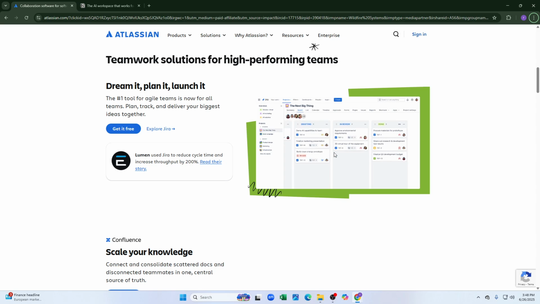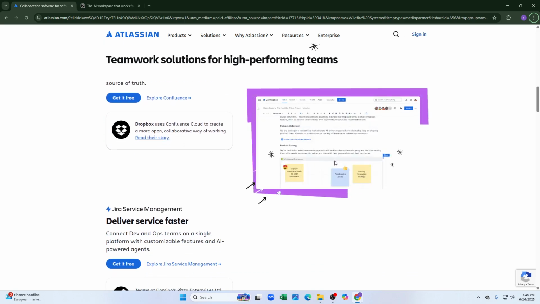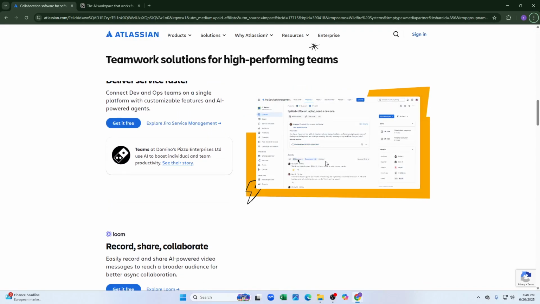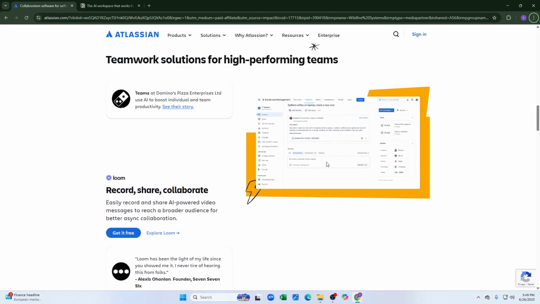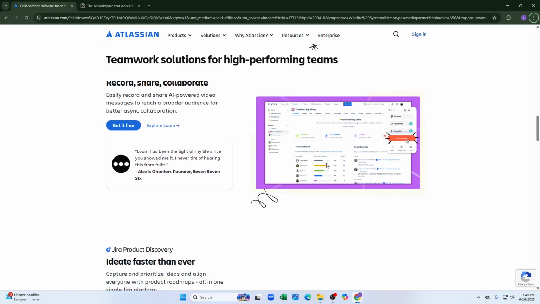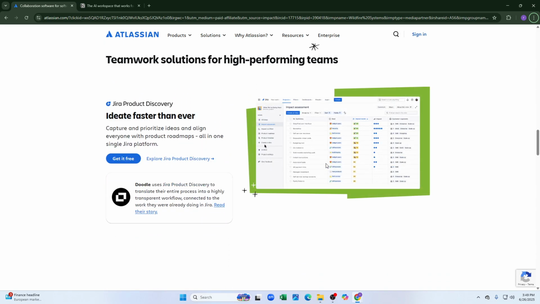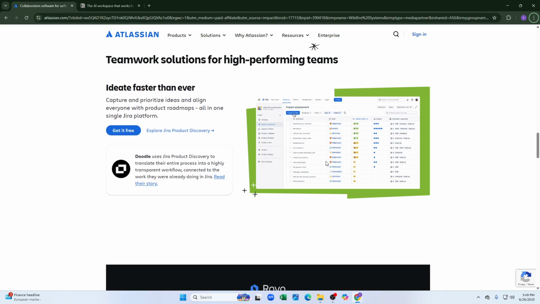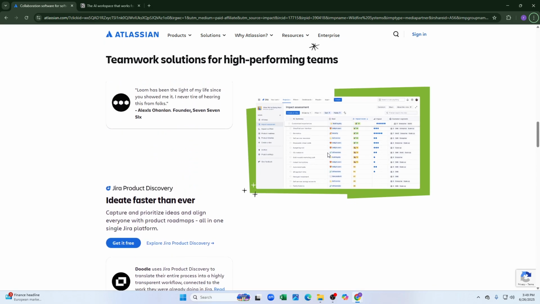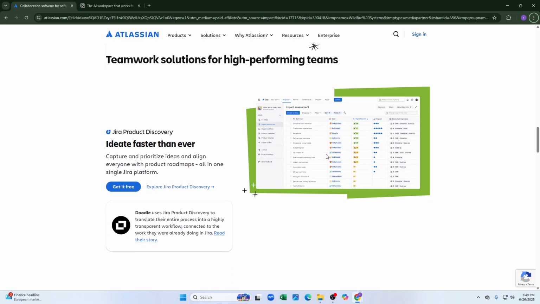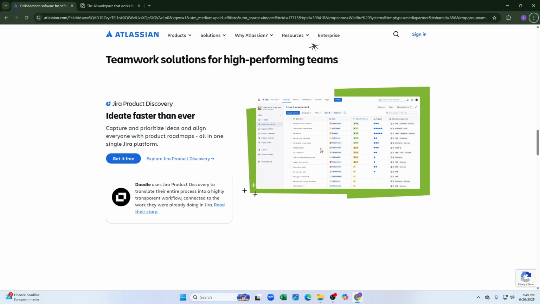The pros of Jira are that it's built for engineering and software teams and supports Agile, Scrum, Kanban, sprint planning, epics, and powerful automation. Permission control is supported on Jira, and it's scalable for large organizations. And the cons are a complex UI for non-tech users, it's not ideal for document-heavy workflows, and setup takes more time.